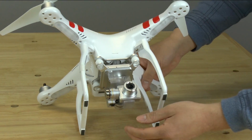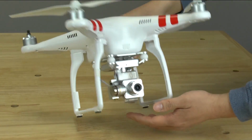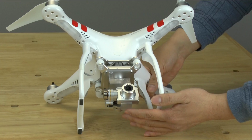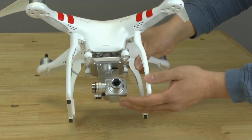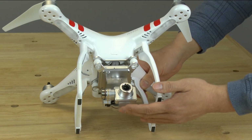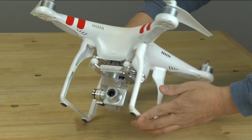The next thing that you'll see is the gimbal system. As it's flying, the gimbal will adjust to the angle and the pitch that the quadcopter is flying at, and that makes for a very, very smooth flying experience for your video.